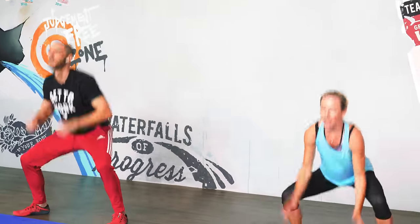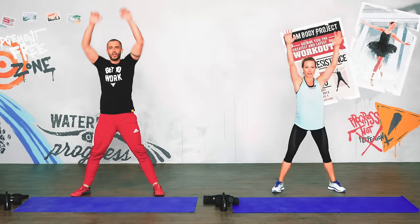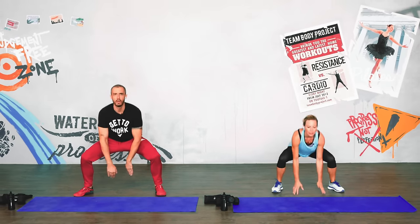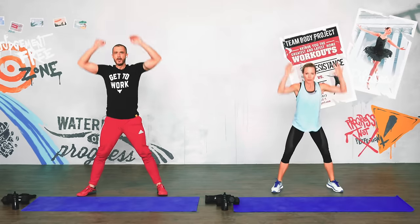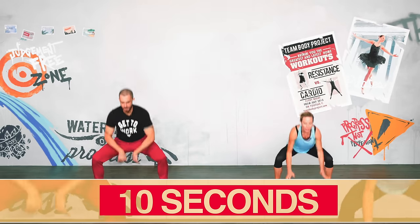Get those fingers down to the floor and reach high. You can, like me, not go the whole way down. It's just as tough, especially if you've got restrictions in your lower back. Core's got to be strong. Keep them shoulders proud. Well done. Keep going.